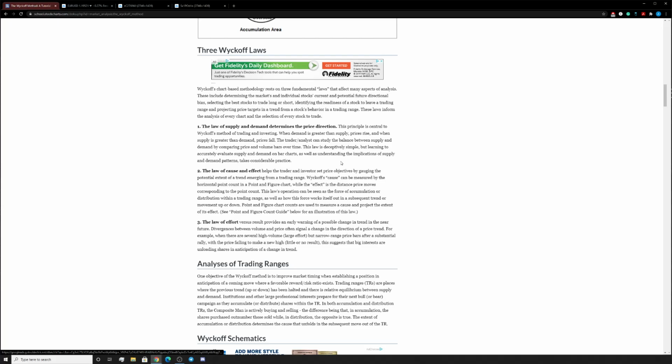Law number 2, the law of cause and effect. One of the more interesting ones. I used to sleep on this right around the launch of RCV, and prior to that, I never really saw much value in cause and effect, not until I started really focusing on honing that logic side of trading. In relation to law 1, in order to achieve a result, an effect, you need a cause, a catalyst. There could be a small cause or a big cause. A small cause will equal a small effect, whereas a big cause will lead to a big effect. So they complement each other.